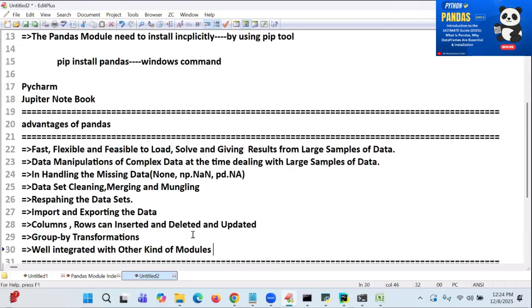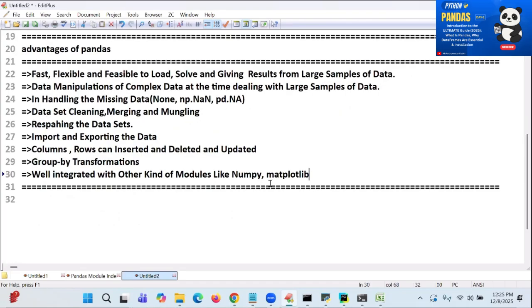Pandas can provide services to other modules as well, like NumPy. I can use pandas data in NumPy, or NumPy data in pandas. And I can use it in Matplotlib.